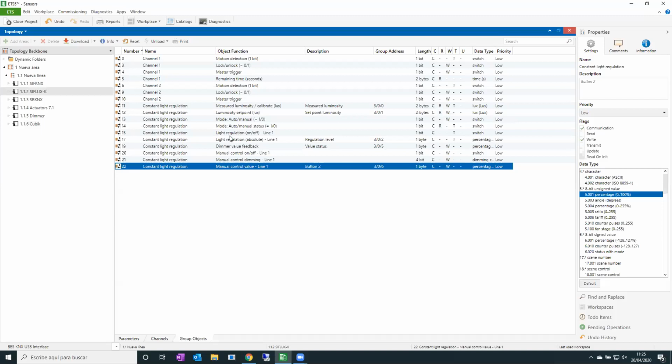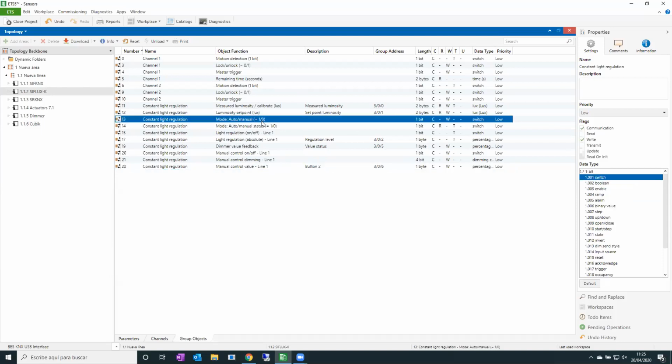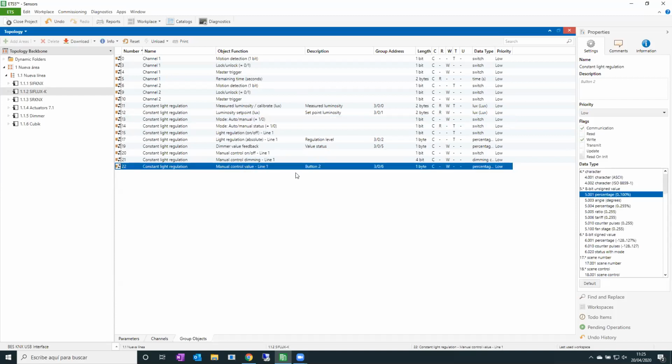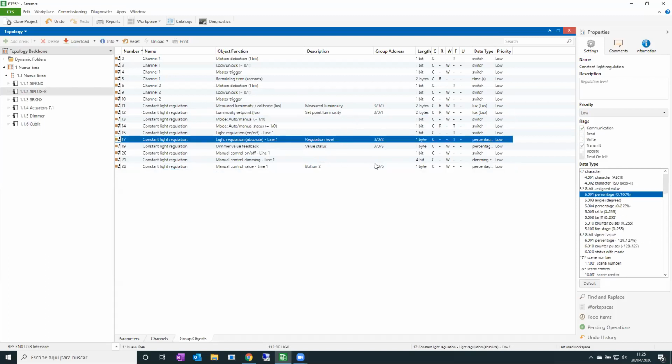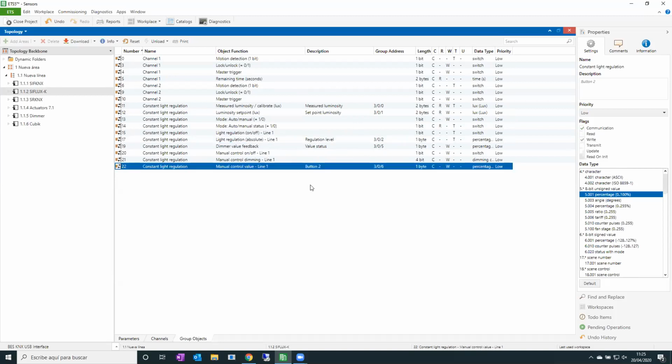Why? Because if you send the 100% to this communication object, the sensor will change to the manual control, to the manual mode, automatically. It will send, through this communication object, the value received.